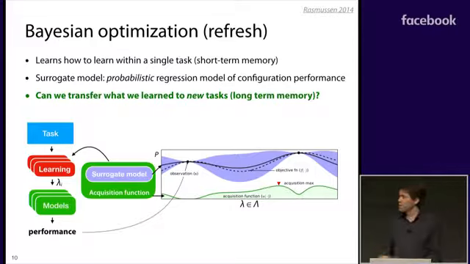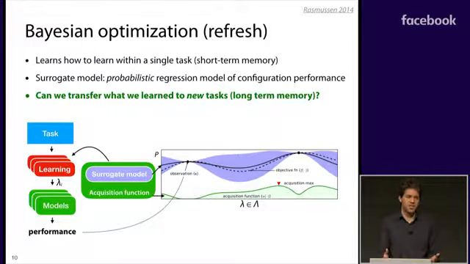Now we've seen Bayesian optimization, so you'll also build a lot on that. So basically here you learn by solving a single task. You try a number of configurations. You have performances, you build this regression model, and then you can use that to choose a new configuration. But unfortunately, when you do this and your task is done and you're given a new task, you kind of forget all this useful information. Right? And you don't want that.